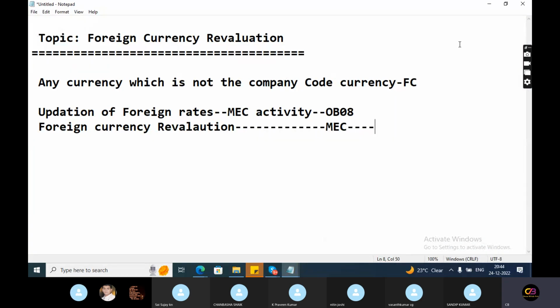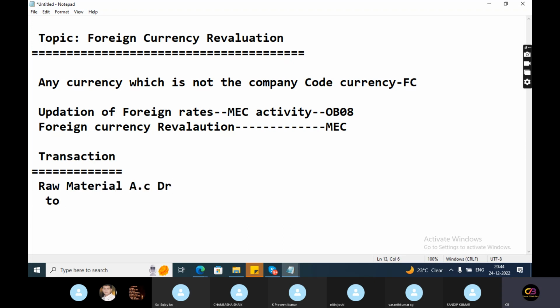Now the question is, I posted a transaction. The transaction is raw material account debit to vendor account. But the transaction is not in local currency.